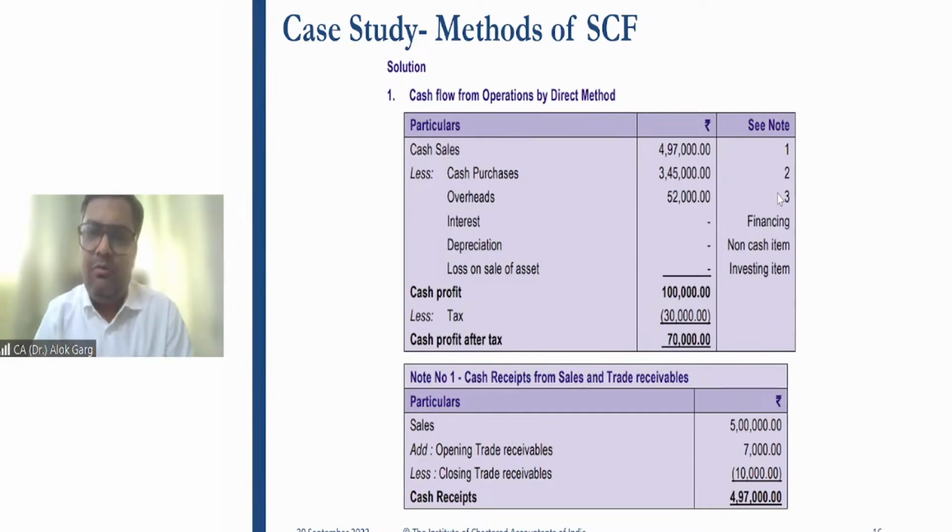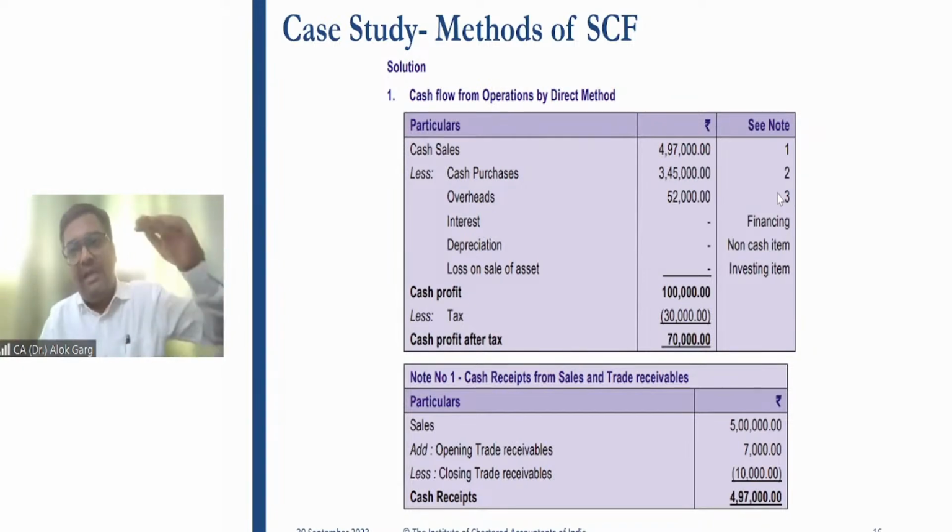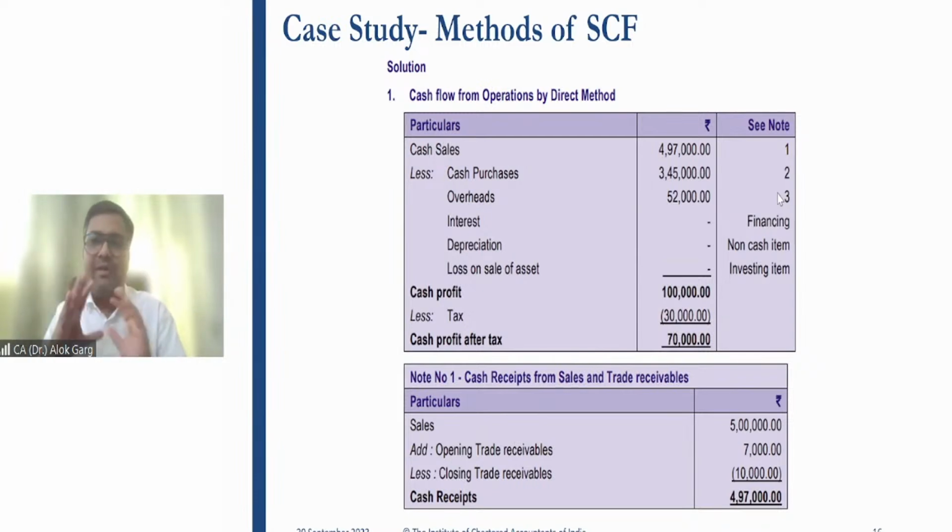You remember, have you read AS 2, Accounting Standard 2, inventory? Inventory has to be measured at cost or NRV, whichever is lower. Whenever your net realizable value becomes lesser, you have to book an impairment on inventory. So it is a notional loss. There is no cash movement on that closing stock. So this is neither an investing nor a financing nor an operating item. But had it been an actual loss or profit on the sale or purchase of inventory, it would have been an operating item.